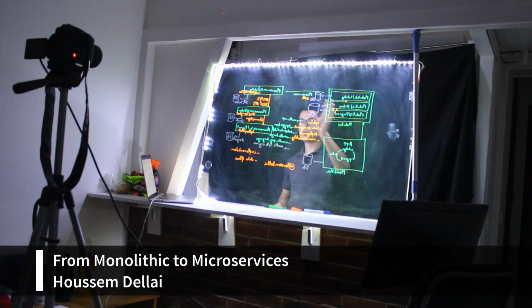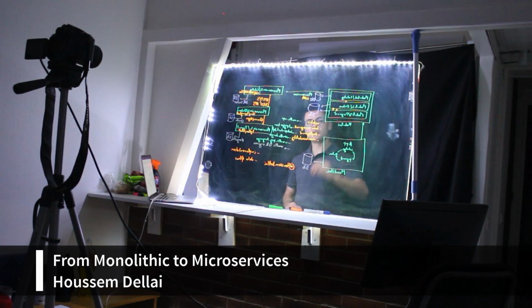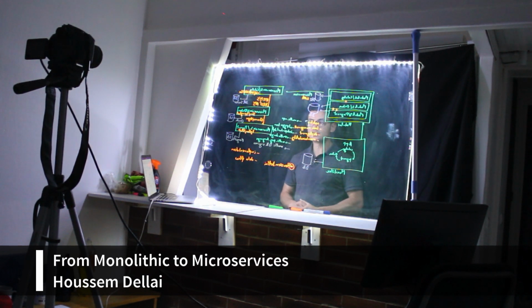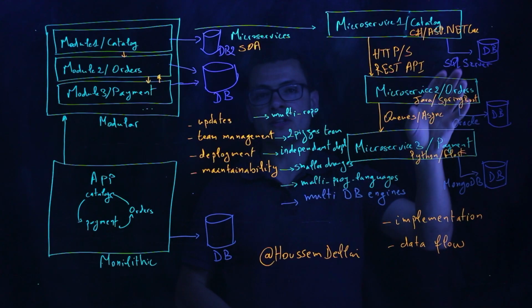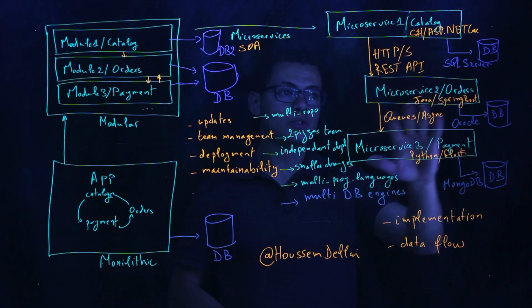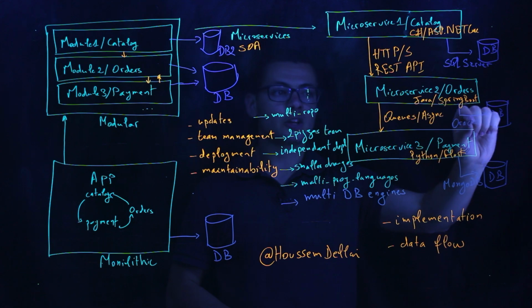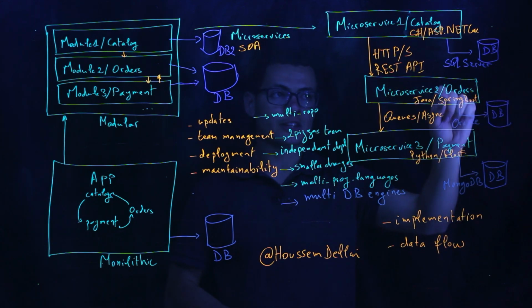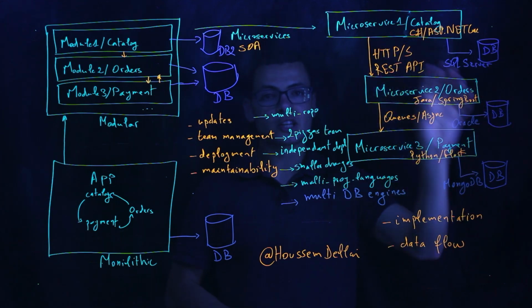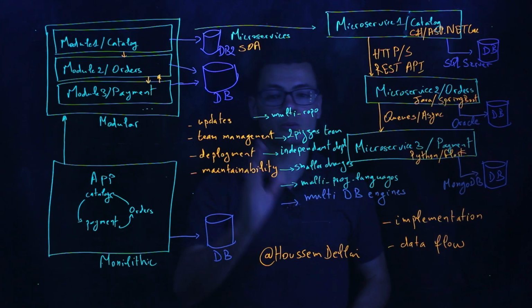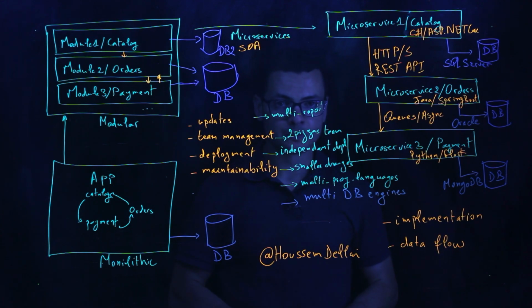Then we'll move to the microservices approach, where we go to separate those modules to live inside different microservices, where each microservice will live inside its own process. It will use its own programming language and its own framework. It will also connect to its own database. For that, it is free to use the database engine that it wants. And we'll analyze the different pros and cons of each approach.